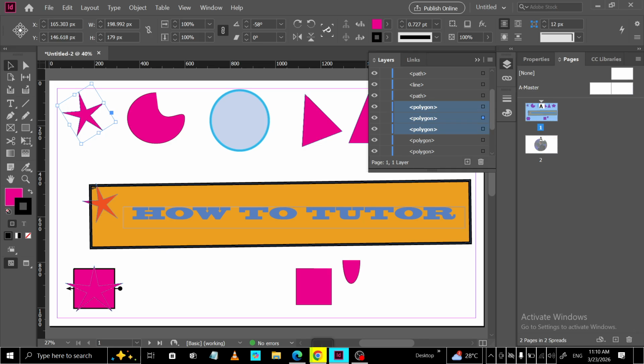With your layers selected, look to the top right corner of the Layers panel. You'll see a small icon that opens the panel menu. Click that icon to reveal a list of options related to layer management. In that menu, find and choose the option labeled Merge Layers. Go ahead and click it.